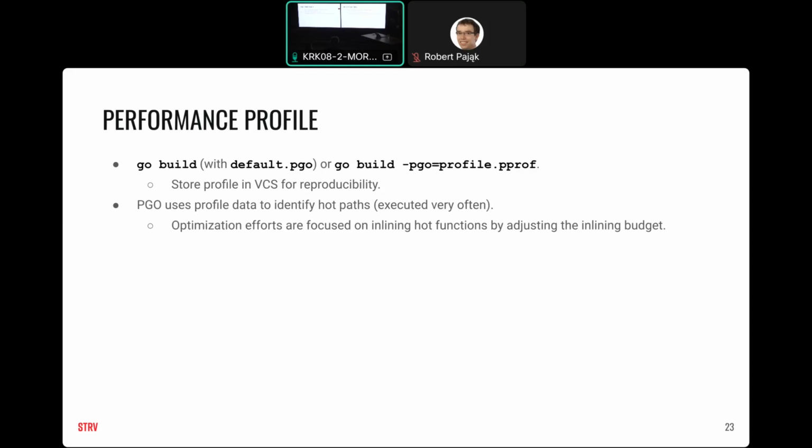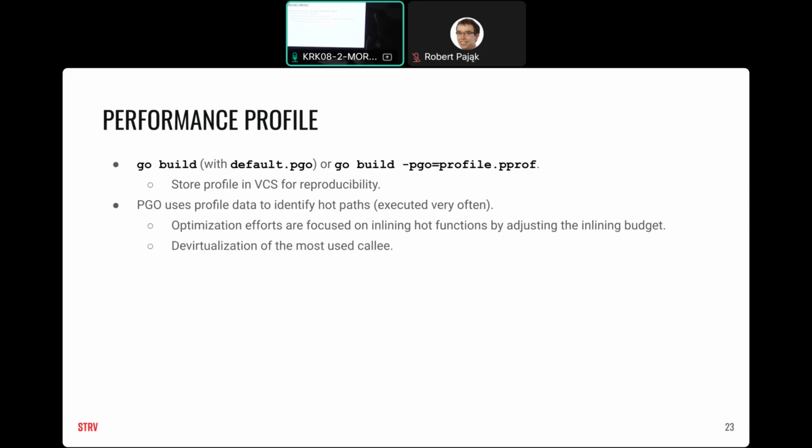As I mentioned, the inlining budget is pretty small. So when you have a medium-sized function, it's already not eligible for inlining. But when PGO identifies that there is some hot function in your code, the budget increases and it can inline the large functions that are called very often, they are most important performance-wise.